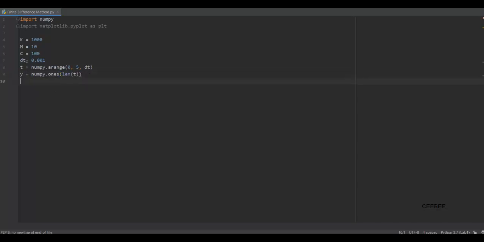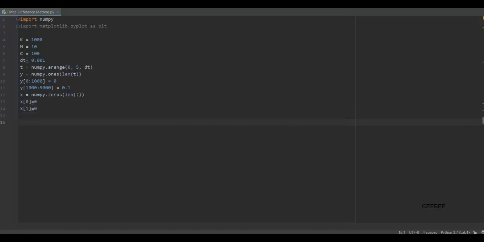And to create the step function, we'll simply do this. I'm not sure if there's a better way to do this, but I found it pretty easy. Saying 0 to 1000, basically 0 to 1 second, y is going to be 0, and from 1000 to 5000, which is 1 second to 5 seconds, y is going to be 0.1. Very simple. We'll also define the array for our x, the displacement, and the initial condition for our displacement, which is 0 in this case, and also our initial condition for velocity, which is also 0.